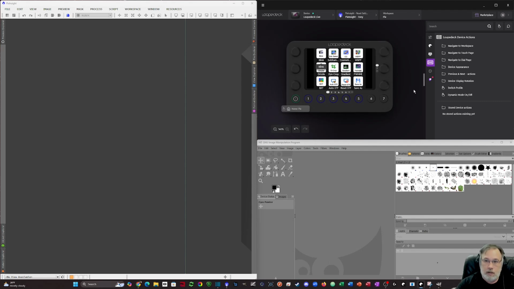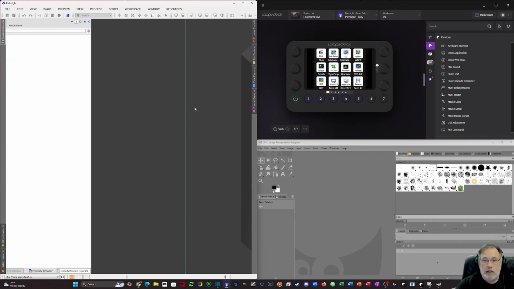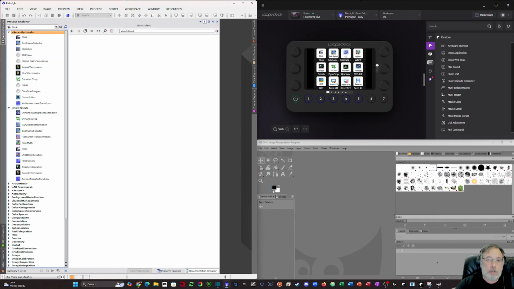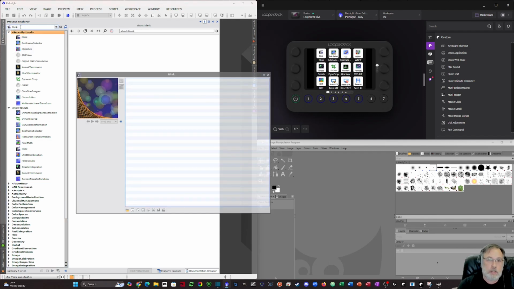As soon as you hit save on that edit, it will become available on the Loupedeck hardware and you can hit it. So over here on PixInsight, I activated the window so it'll target it. I hit blink and you can see it loaded blink. Now the way I did that is by going to the Process Explorer, having the Loupedeck pull that up, put blink in as the item that I want to load, and then sending the enter command twice, which will, if you click in here and type something, hit enter twice, it highlights it and loads it. So that's how I'm loading it.